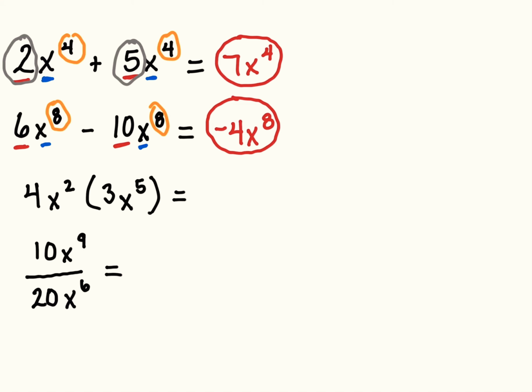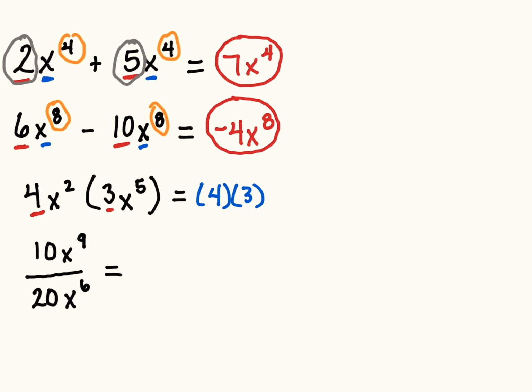Next, we have the multiplication of exponents. So again, we have coefficients, 4 and 3. We have our variables, x and x. And then if you look, you see our exponents or our powers are different. When you're multiplying, it doesn't matter if those powers are different, okay? So I'm going to kind of break this down the long way. First, you want to multiply your coefficients. So 4 times 3, okay?